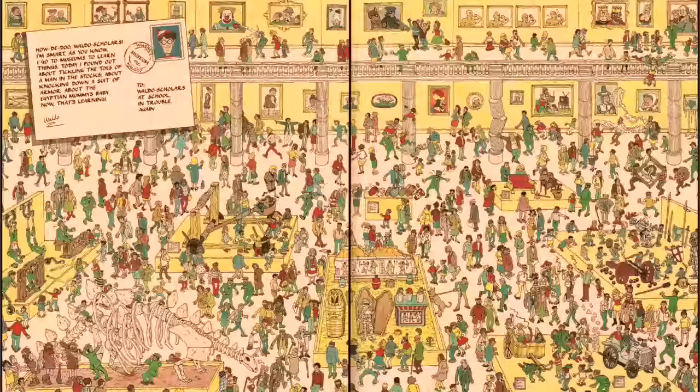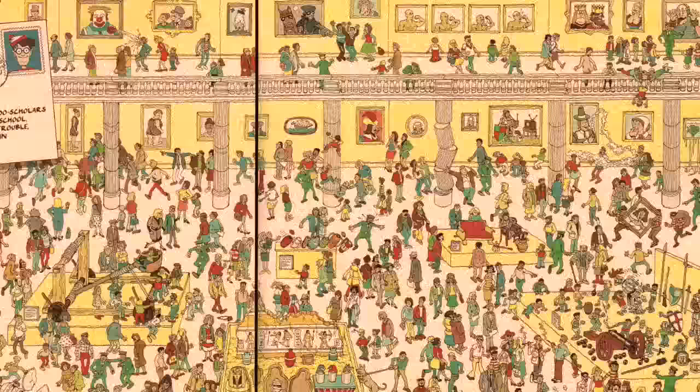The next thing is the exploding muscle. So this illustrator, Martin, is known for making paintings come alive in his Where's Waldo illustrations. But this one went maybe a little bit too far. There is a four-panel portrait sequence of a bodybuilder flexing and exploding his pumped up bicep and then openly weeping at the sight of his muscle exploding. So it just shows the process of this guy's muscle popping out. Literally popping.